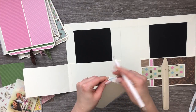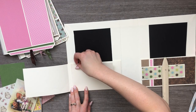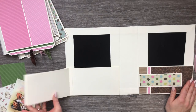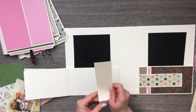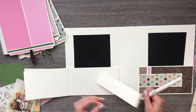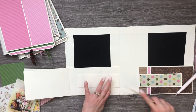Attach the second waterfall piece using the first one to line it up, then give it a good burnish. Now we have our two little waterfall pieces on. Open those up and attach our closure for the waterfall. The closure measures six and a half by two inches wide with a half inch score at the bottom. Remove all the backing and center it onto the pocket all the way to the edge, centering it top and bottom. Give it a good burnish, then close it up and attach the magnet for the closure.